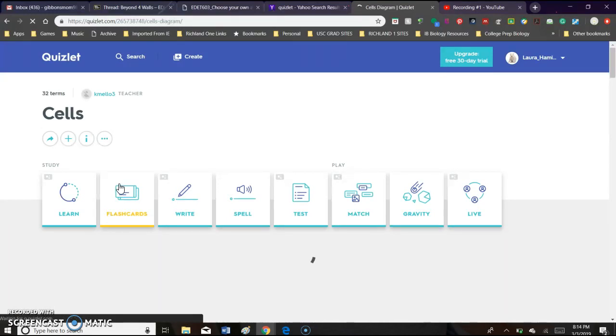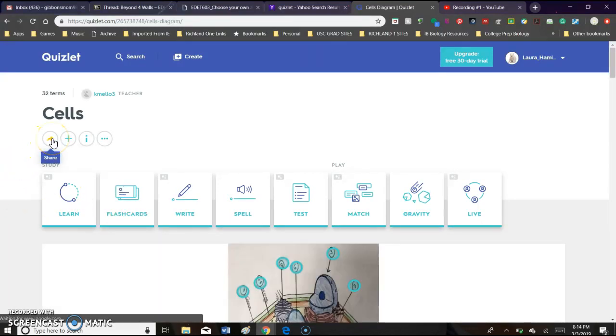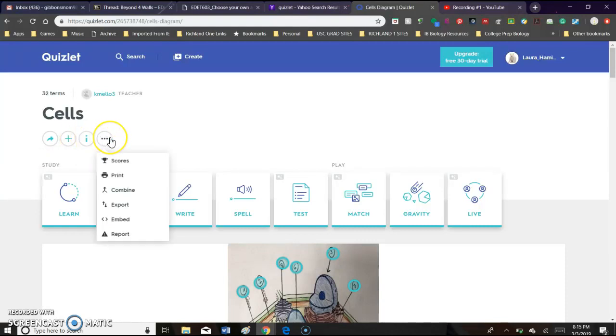You simply click on this set here, and it brings up quite a few options. You can simply share this with your students and they can go ahead and use it as is. You can add this to your particular class. You're actually able to set up classes or folders in Quizlet specific to content area or class level or whatever it may be. This also provides some general information, and you can print certain things out, export, etc.